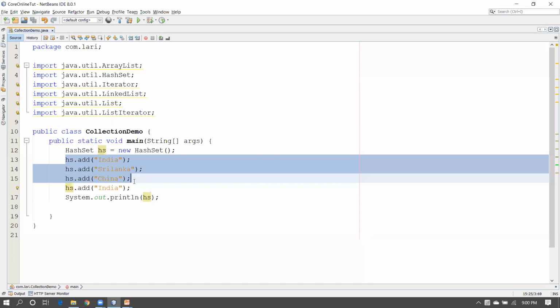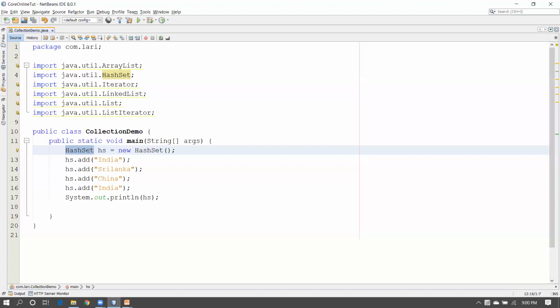And one more thing, the HashSet does not maintain the insertion order. Insertion order is not maintained by the HashSet.